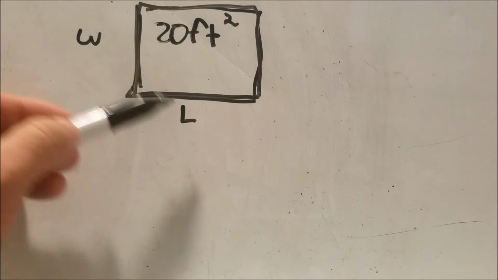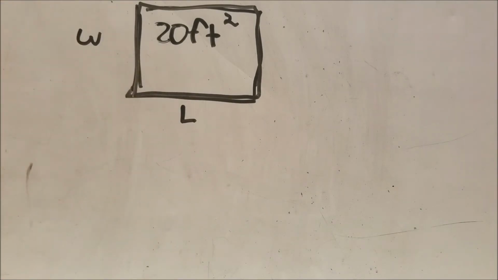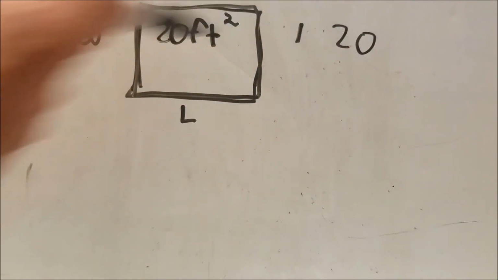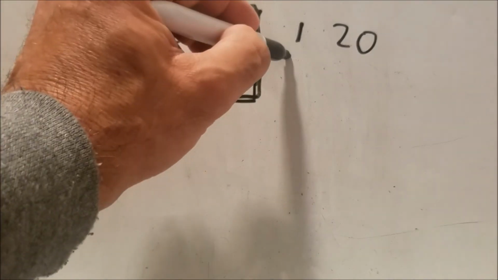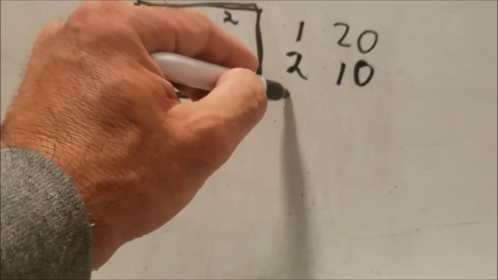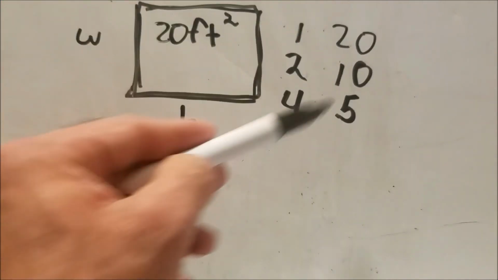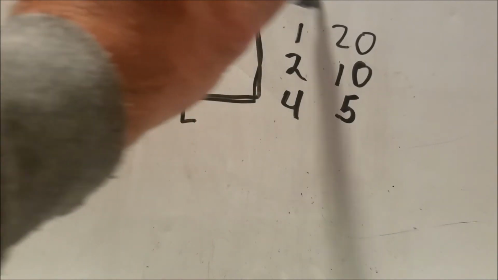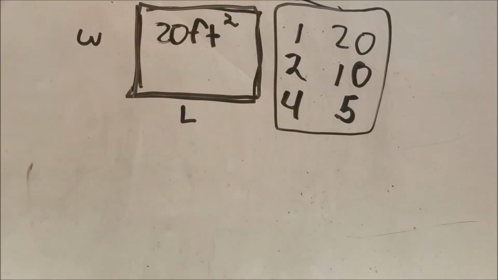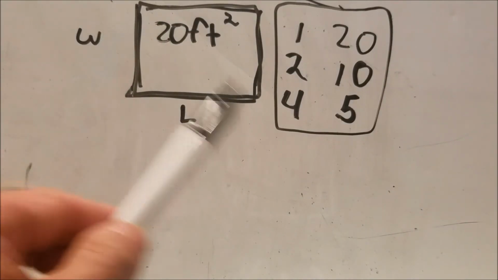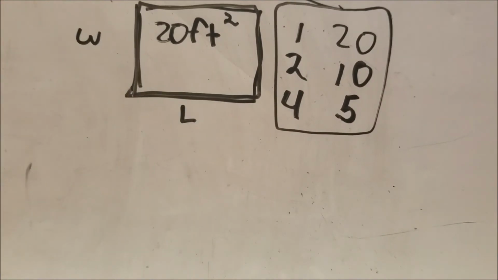So we have our width, we have our length. We know that the width times the length has to be 20. So what are the factors of 20? Well, we have 1 and 20, right? We're doing the width first. 1 by 20. We have 2 works, right? 2 by 10. And then we have 4 by 5, right? You can see once the numbers are 1 away from each other or the closest to each other, then we have no more factors. These are all the factors of 20. And again, we'll talk more about factors later on in other videos.